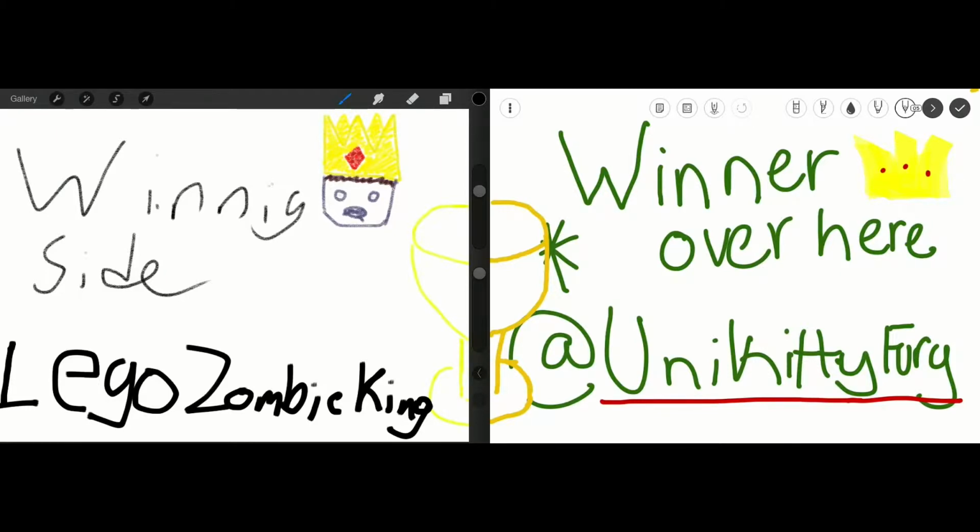We have these wonderfully drawn pictures to figure out whose side is who, because it gets very confusing as they look very similar during the game. If you see the side with the zombie head and the crown, and it says the winning side, that is my side. As you see, I'm the one that says winner over here.